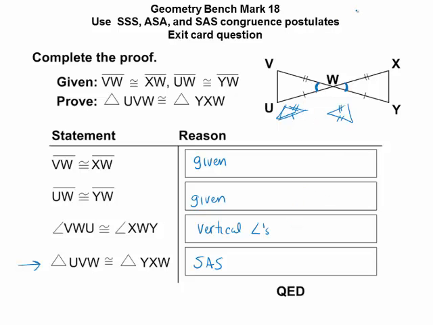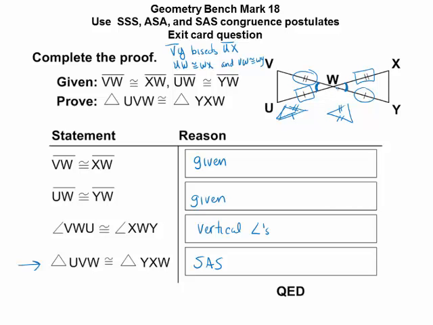If we're doing bisect, let's say same picture, but instead of telling me that these sides are the same, my given line up here would have been that VY bisects UX, which would have told me that UW is congruent to WX and VW is congruent to WY. Because bisect means that they would have cut each other in half. So that would have meant that this line was being cut in half, which would have made this side and this side the same. And then if this line was cut in half, these two would have been the same.